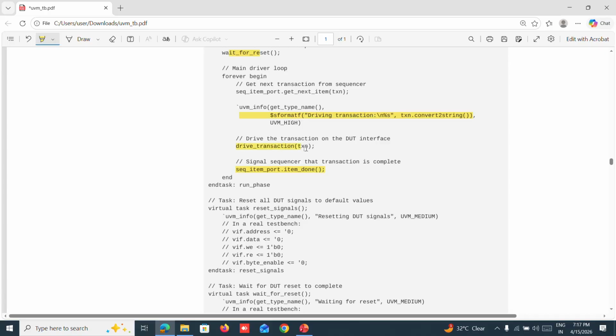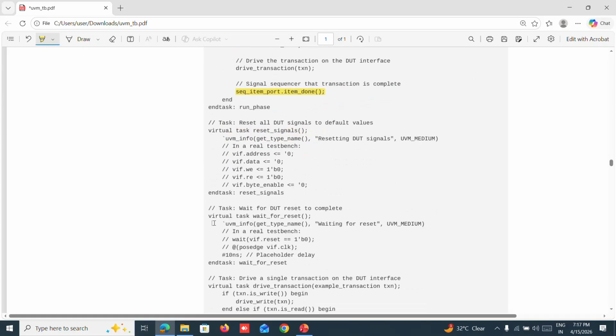This drive transaction we are writing for virtual transaction. So virtual task, reset signals. How are we taking the reset signals? Reset signals means whatever address we are considering, data, write enable, read enable, byte enable, all are connected to 0, and then reset.